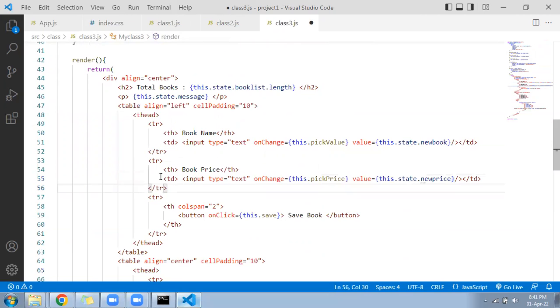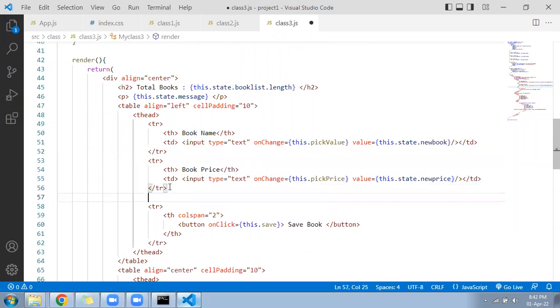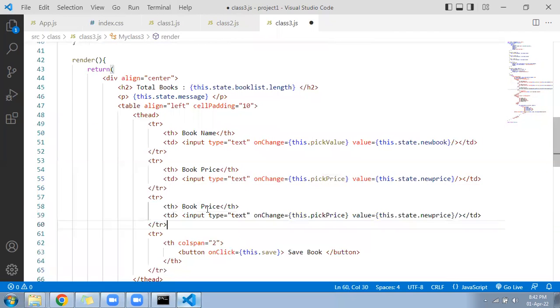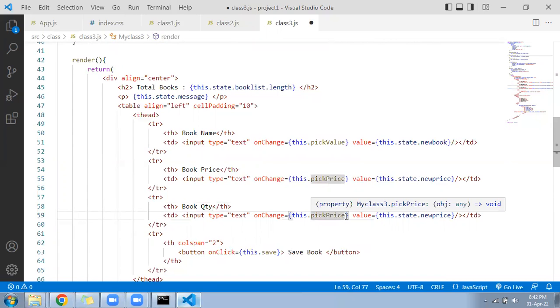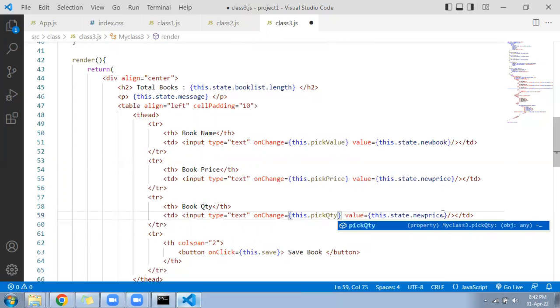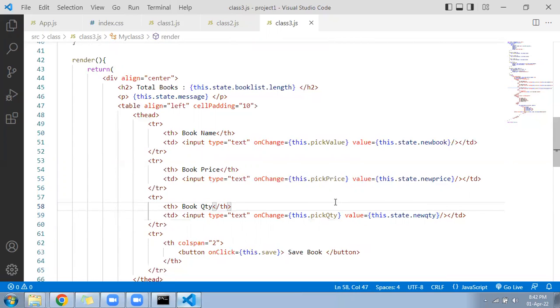Next we need to add one more here, pick QTY function, new QTY. Ready?